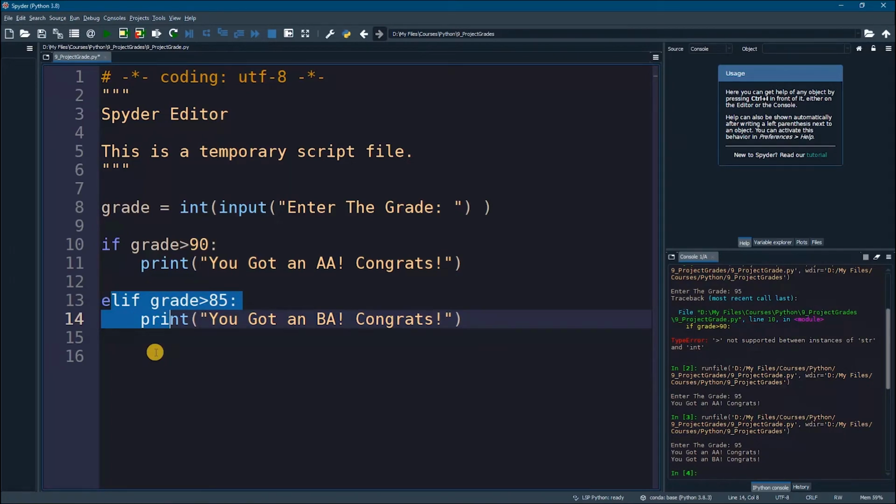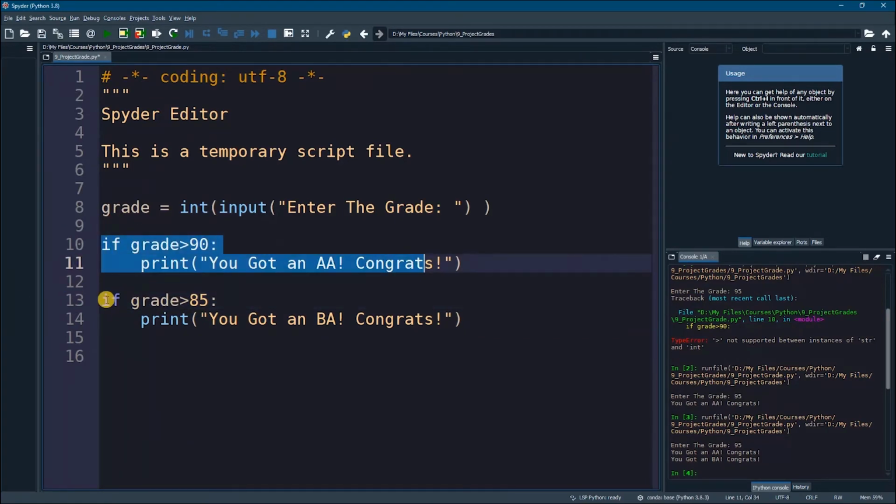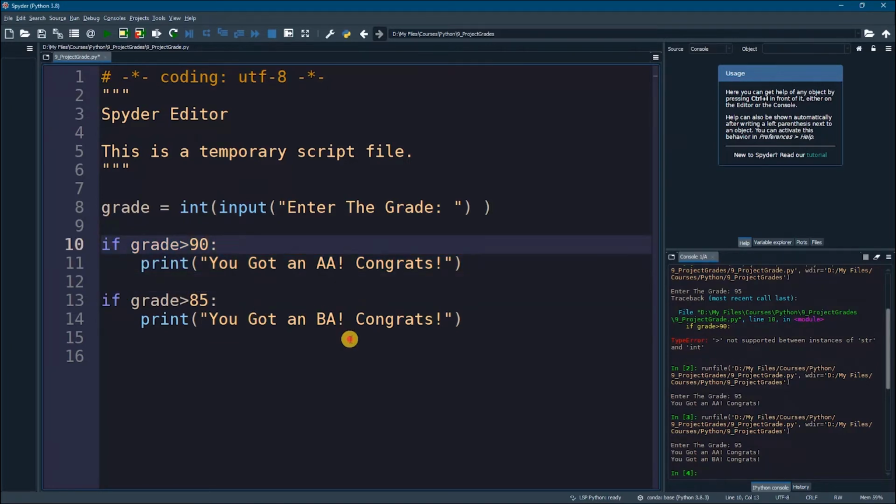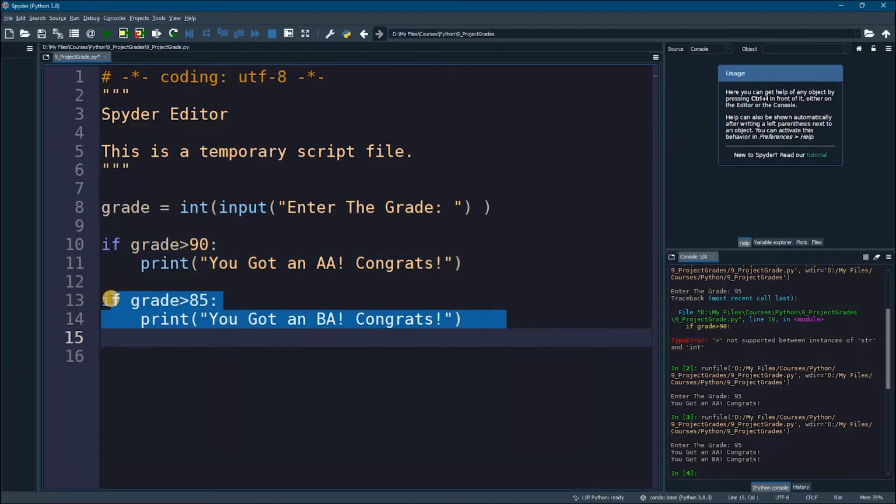It will just be omitted. But if I use if and then another if, each condition will be evaluated individually. They are not related to each other at all, right? So you will evaluate this. If it's satisfied, it won't omit this. It won't ignore it. It will just continue and execute it as well.